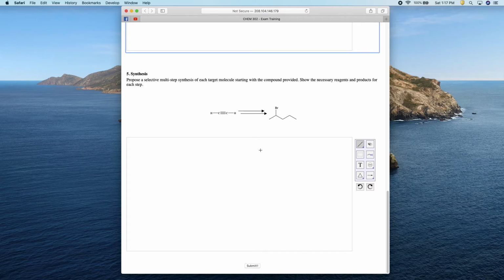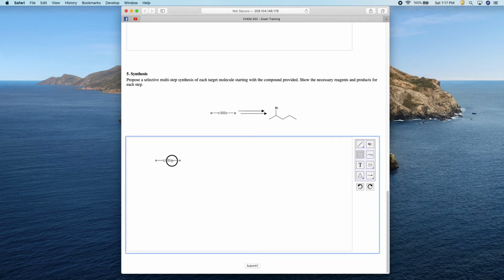Right here, we've got this synthesis. You can drag your starting material down and position it where you need it. Draw an arrow. I can see I'm taking an alkyne and turning it from a 2-carbon alkyne into a 5-carbon chain alkyl halide. So the first step would be an alkylation. I can just type out, what would that be? Sodium amide.